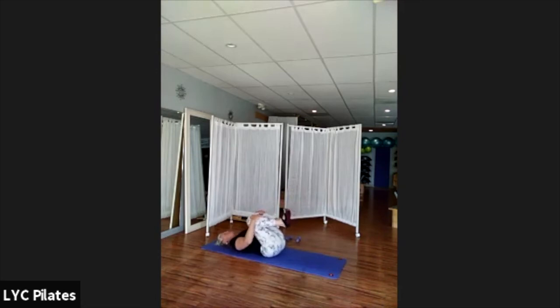So from here, in this position, we're going to go right into some abdominal work. So we're going to take our right leg, go ahead and reach it out. You're going to curl up with your upper body. And if that bothers you, you can take one hand behind the head for support. It just means you're going to have to switch it, or you can keep your head down.